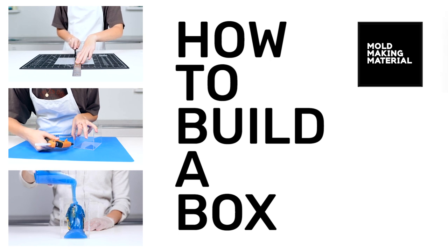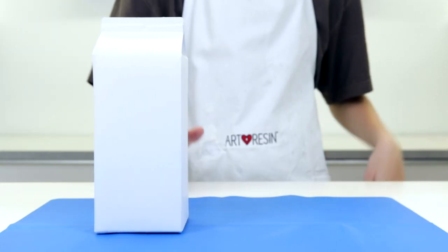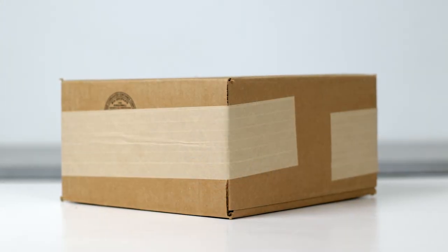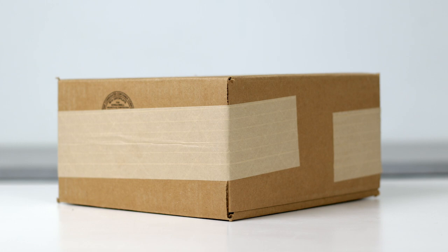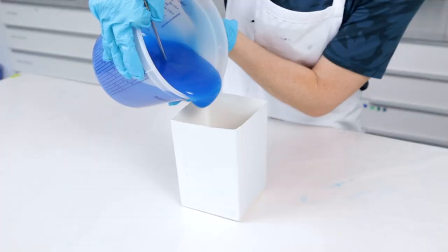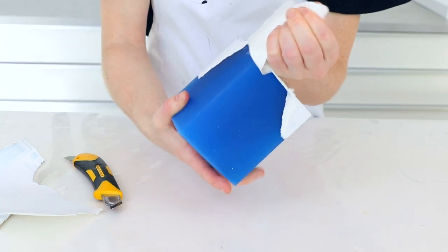If you want something quick and readily available around the house, look for milk cartons or plastic containers. You can also use cardboard boxes as they are stable and ready to use since the floor and the walls are already put together for you. For example, we used a milk carton to clone this King Tut figurine. The mold popped out easily and it was simple to discard.